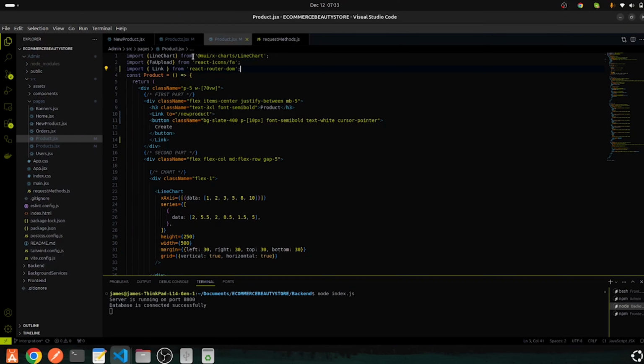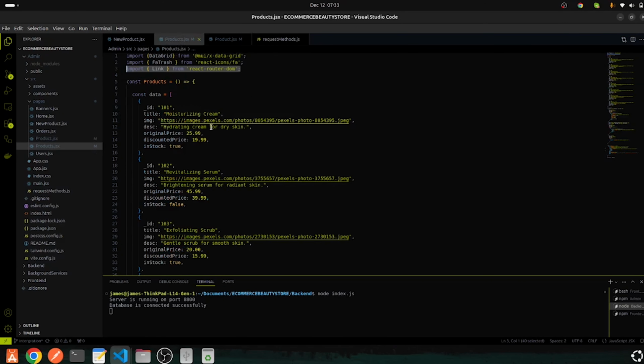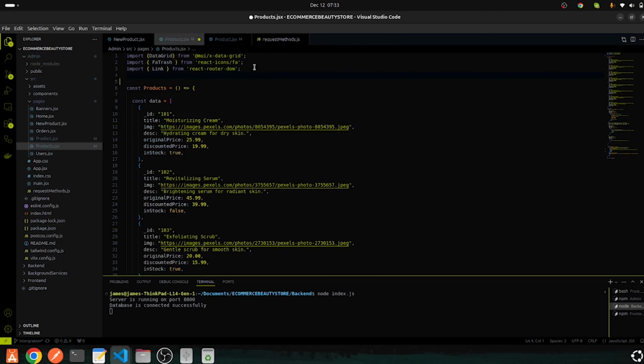For the products here, first thing that I'm going to do is to import userRequest. So import, and we are going to import from, remember we have the request methods file here, and from here I can import userRequest.